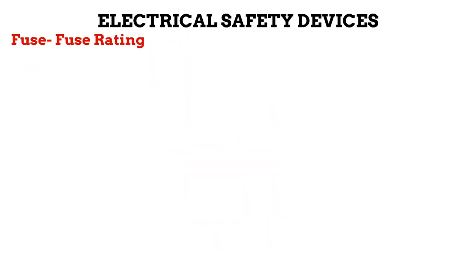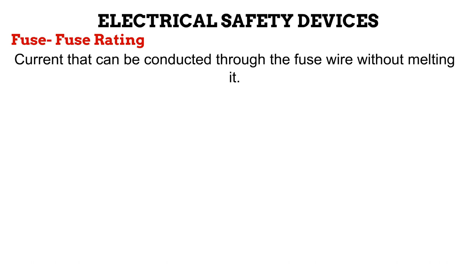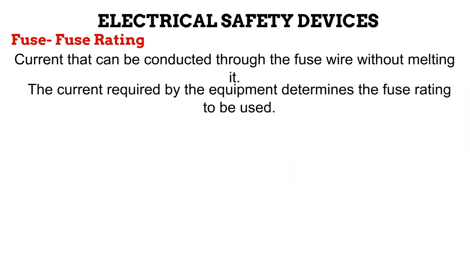Fuses have a property known as fuse rating — the amount of current that can be conducted through the fuse without it melting. Different fuses have different fuse ratings, meaning while a certain amount of current will melt some fuses, others can still conduct that amount and it would take much higher current to melt them. The fuse rating used depends on the current needed by the equipment. For example, light bulbs at home need about 5 amperes, so they need a fuse rated around 5 amperes. A water heater needing 30 amperes would use a fuse of around 30 amperes.